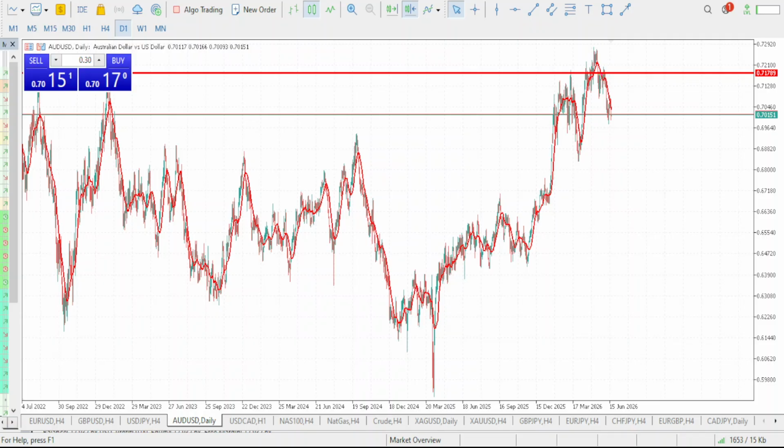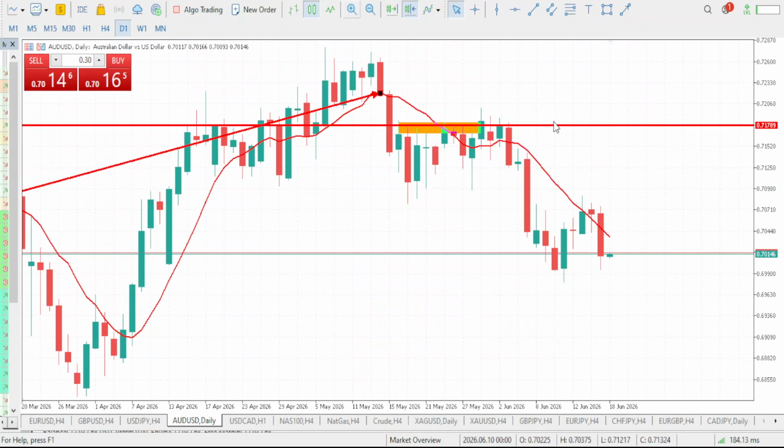Now our main trend on our odd USD is an uptrend move. This is our main trend. We are in an uptrend move. Market is very much trending to the upside. But when you now take a look at what market is doing, which is the current trend, we are in a downtrend move. So this is our current trend.